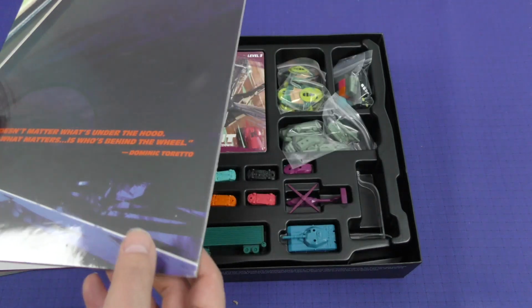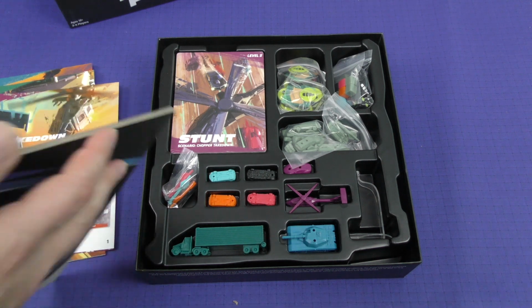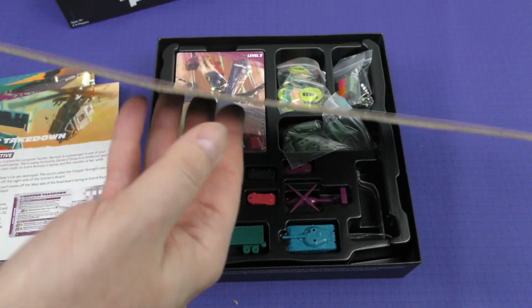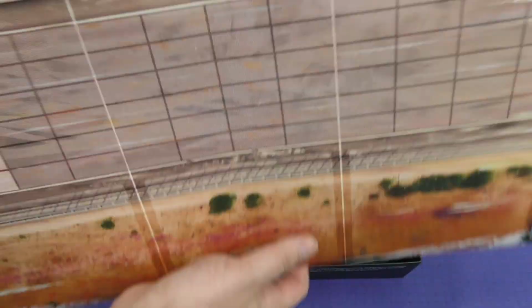More rules doesn't always mean more complex, but we've got a nice custom insert here, I notice, with some minis involved. And here is our board, perhaps. Yes, here's our board. Now, I will tell you, this is not a terribly thick board. It's pretty thin, but I think it's going to get the job done. I mean, it is cardboard.